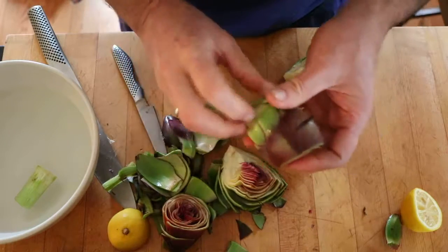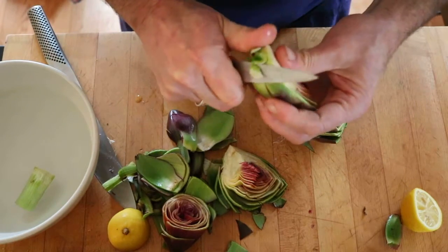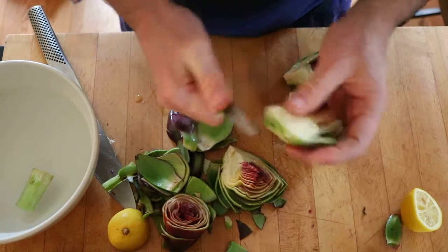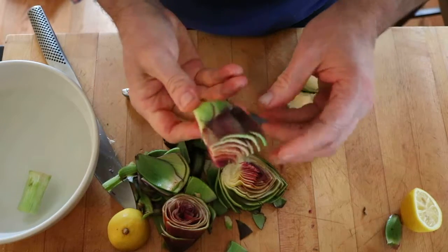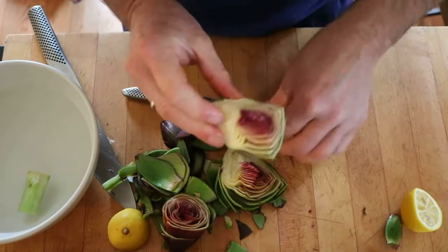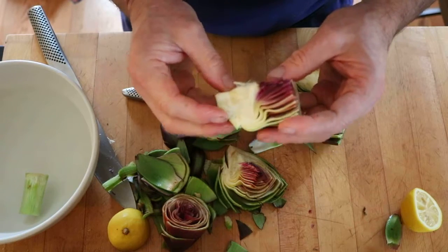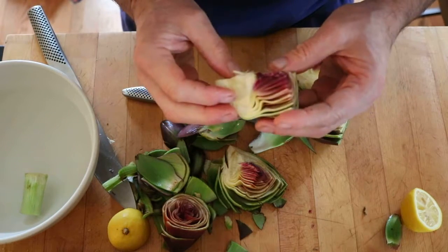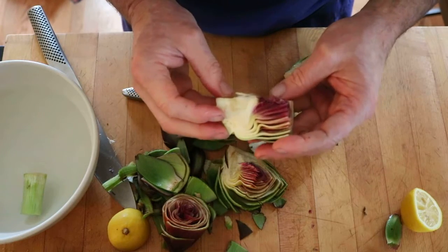There can be a low yield on an artichoke, so that's something to think about depending on where you're going to end up with it. I take some of those darker pieces off. I'm going to poach it in a court bouillon or just salted water, which is perfectly fine. I leave the choke in — it protects the flesh from oxidizing, and it's much easier to remove once it's been softened and cooked. It just comes right out with a spoon once you're done.